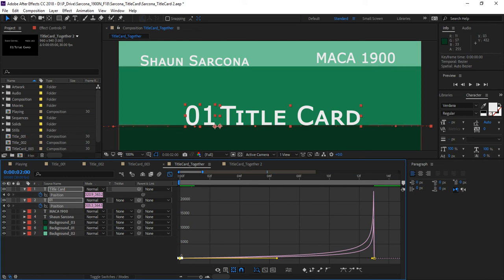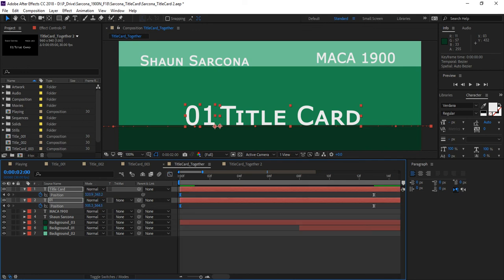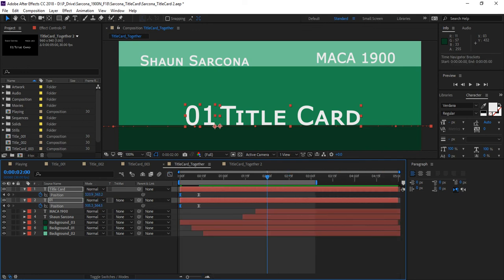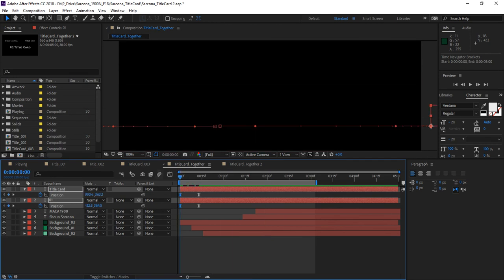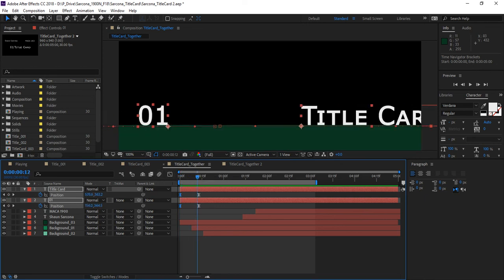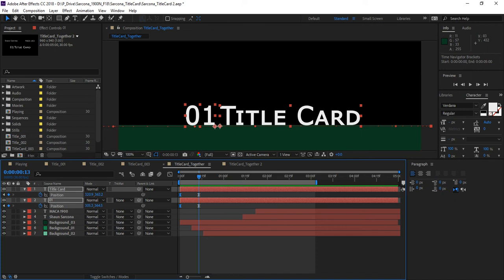All right, so now we need to scale. This is the part usually people get tripped up on, because we set position keyframes. Typically what happens is they'll go all the way to the beginning of it and start scaling from the beginning. It shouldn't scale from the beginning. Where should it start scaling from? Right. So right about here, that's when it should start scaling.